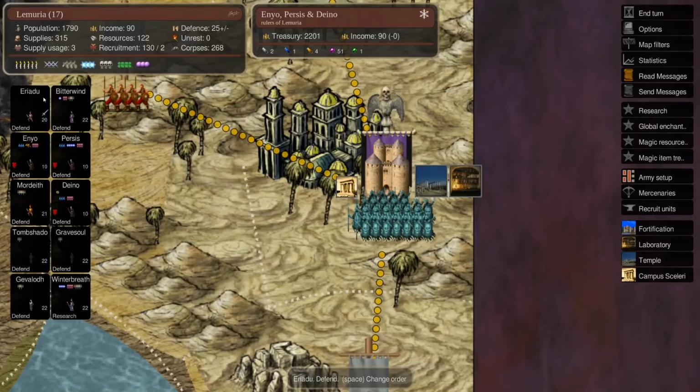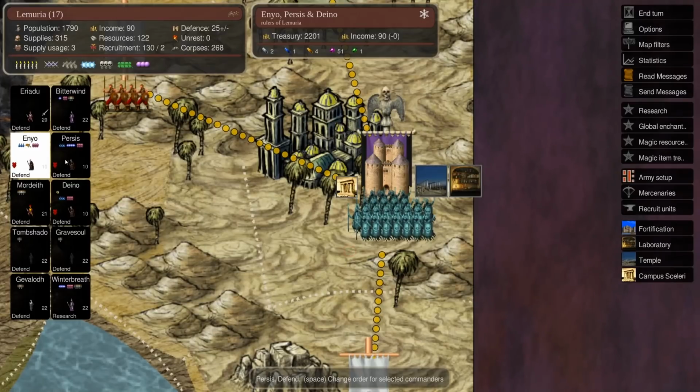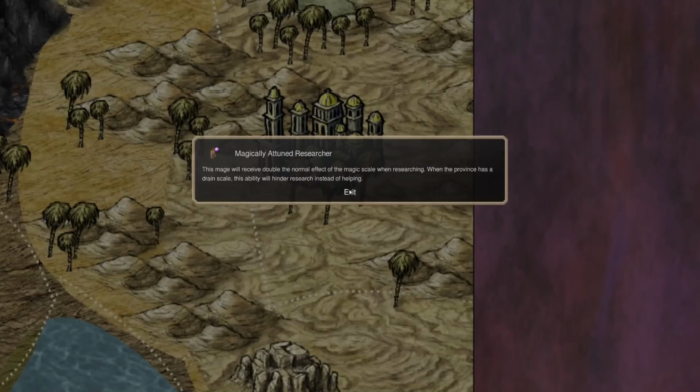It needs magic scales, because what Lemuria has that Lemur doesn't is a hope and a prayer of being relevant in terms of research, because it's likely to have Magic 3 rather than Drain 3. Why? Because an awful lot of Lemuria's Mage Core, which it summons, the Thaumaturgs, the Grand Thaumaturgs, the Consuls, etc., have magic power, which improves their stats in magic scales. And beyond that, its researchers often have magically attuned researcher, which means they get double effect from magic scales.